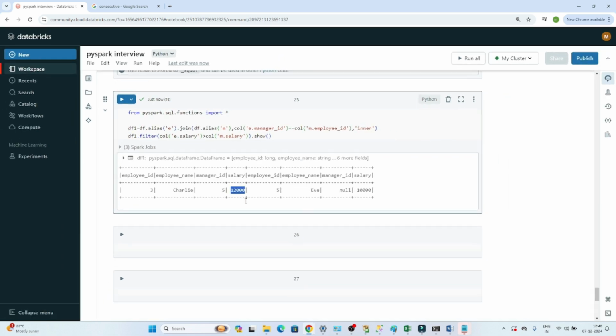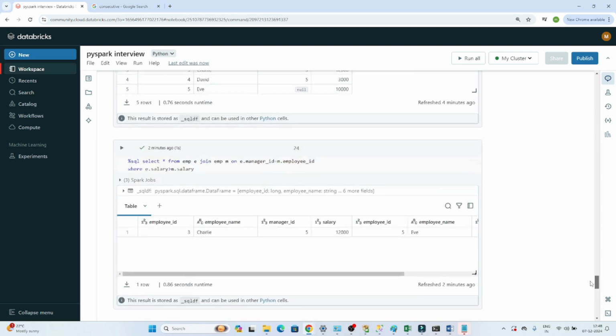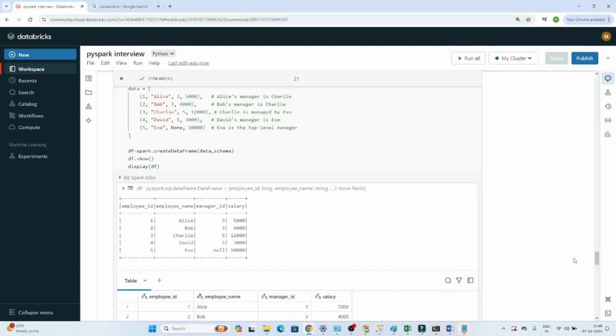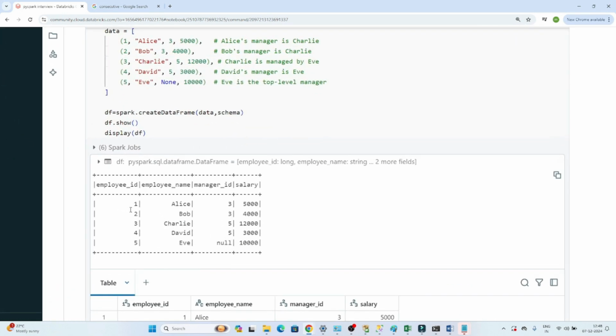So try to practice. This is a very interesting and very common question which was recently asked in an interview. It is also very confusing, because we are performing a self join on the same table. Try to practice how we have solved this. We are joining the same table based on the employee ID and the manager ID. We find the manager name and the manager salary, and after that we compare whether the employee salary is greater than the manager salary. If it is greater, we print the output. So that's how we have solved it. I hope you got that.